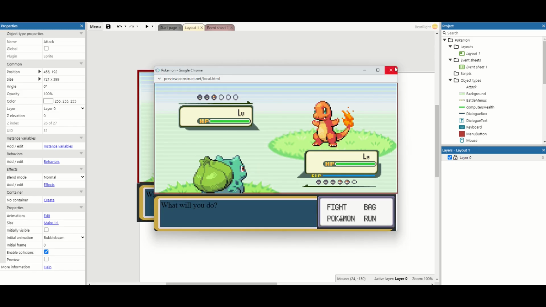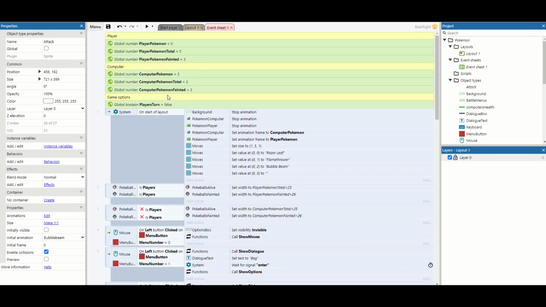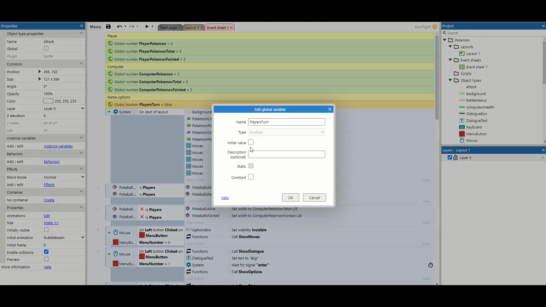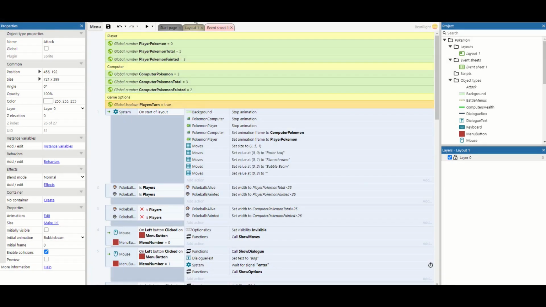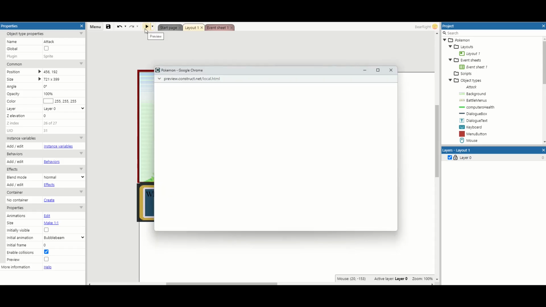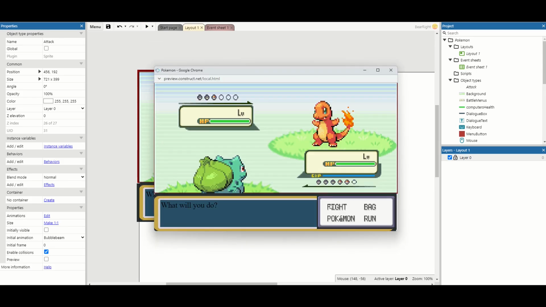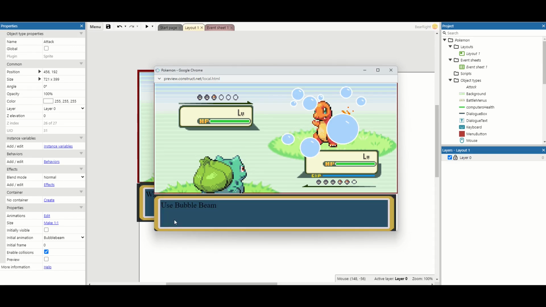and then it finishes at the end. And then if I was to go back to our event sheets and flip this around, set this on to be true, and I play it once more, we should now do the attack, and the attack should come from us. And again, that one's not started from the beginning, so we'll play it once more. There we go, from the beginning this time, and then it finishes like so.